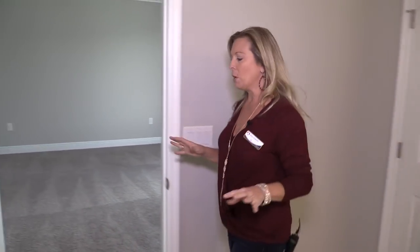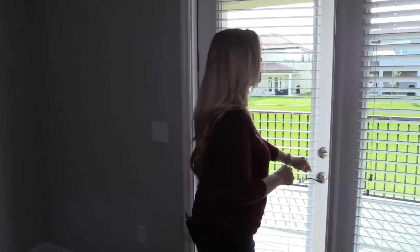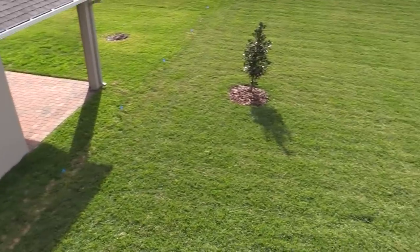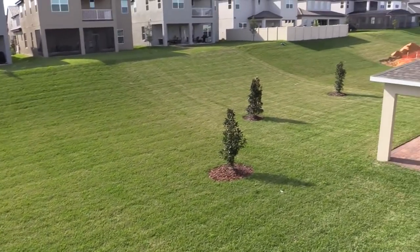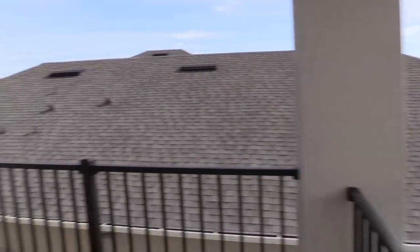Let's go take a look at that balcony. I just sold a house a couple doors down and you can actually see them building their pool right now. Most lots in Florida in this area are about 120 feet deep on average — these lots are so much deeper. If you look over to your left you can see that white fence showing how far back your property line goes. Imagine you've created your outdoor living space and pool, and you're coming out to your balcony from the master bedroom to look out at the gorgeous home you've built for your family.